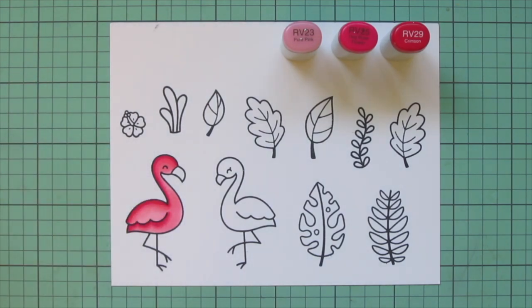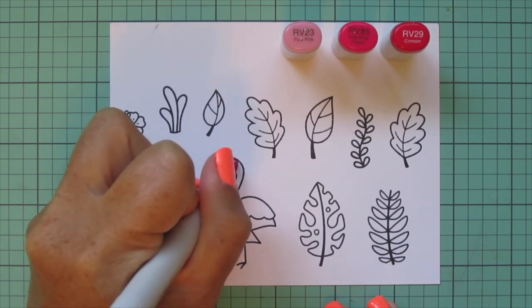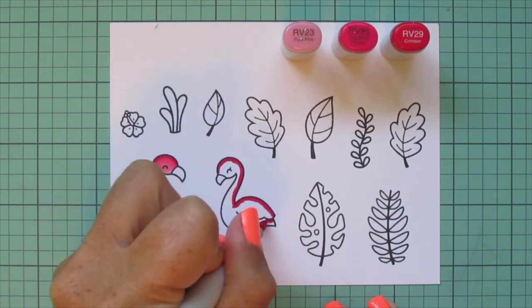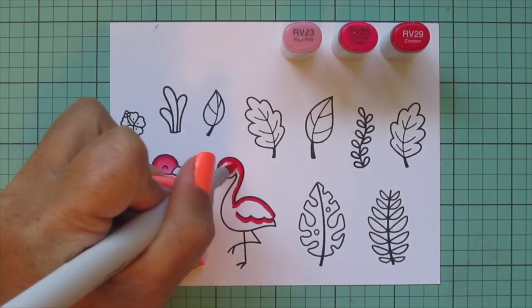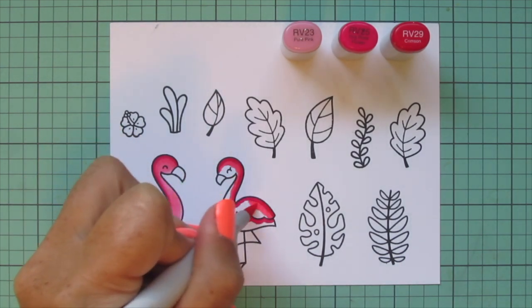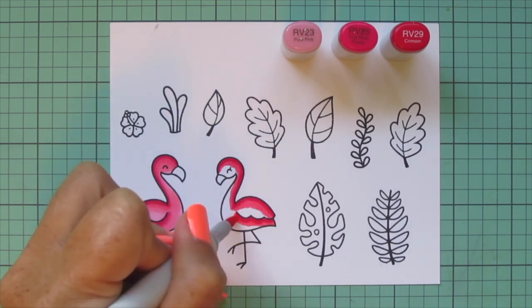Then I'm going to work on my female flamingo, and I'm going to color her exactly the same. I'm just going to flip my shadows. I like to keep my shadows on the backs of my critter's body and the highlight on their faces so you can really make out their features well. So I'm going to flip the shadows since she's facing in the opposite direction. But other than that, I'm doing the same exact process.